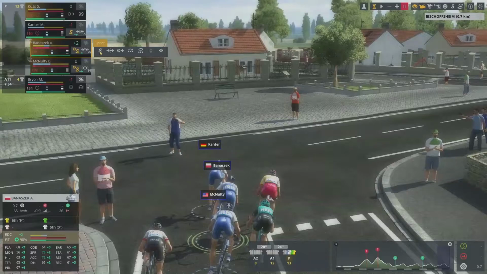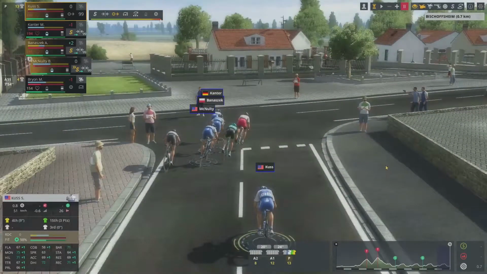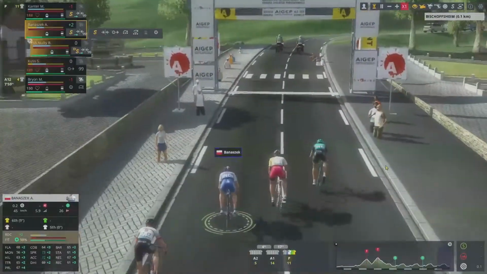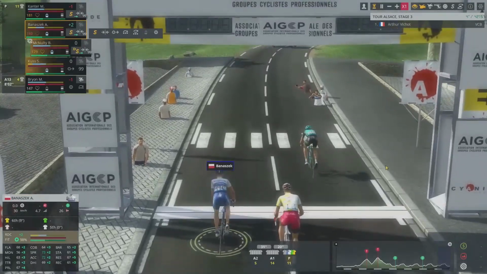And now Banajek in a pretty dang good position, but Christophe Laporte in a slightly better position, and Arthur Vichot right there. Ben Swift might be a little too far down. I think Banajek has a good chance at a top three, but I'm not sure he's gonna do much more than that. Good news here is this is 13 and really, whoa, look at that. Come on, Banajek. Yes, he'll get above Laporte, but Vichot was too strong.